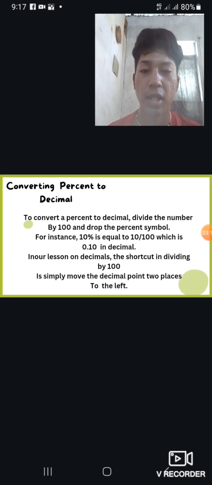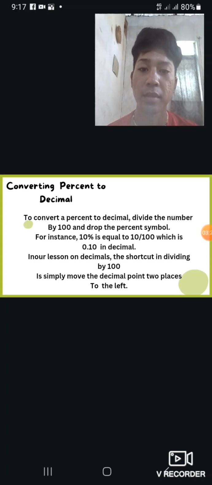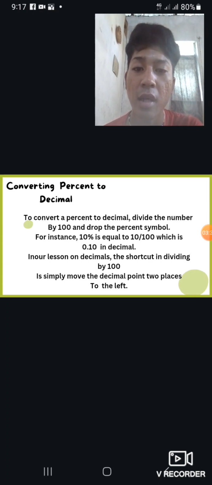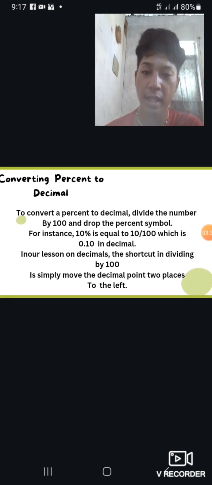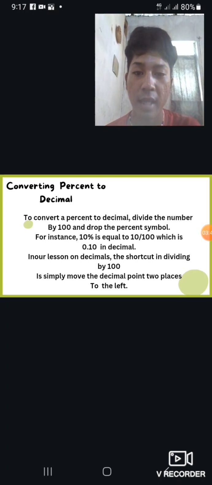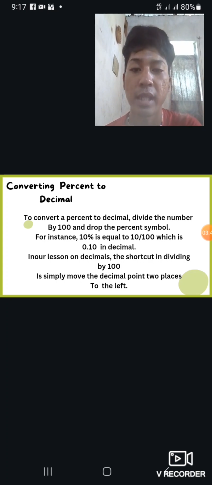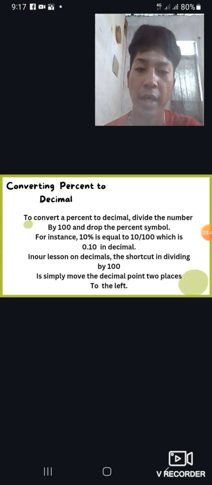So in the question, we are just going to divide the percent by the value of the percent symbol. In our example, 10%, we divide it by the percent symbol, which is 100. So we have 0.10 as the answer. And to make it easier, we have this shortcut: just remove the percent sign, and then put a 0 in front. So we have here an example.